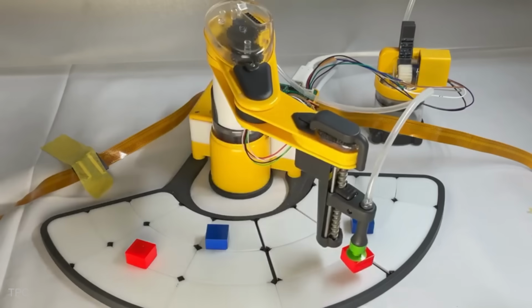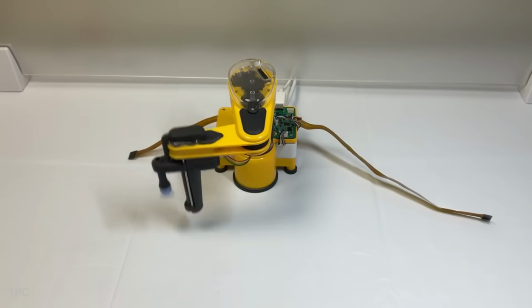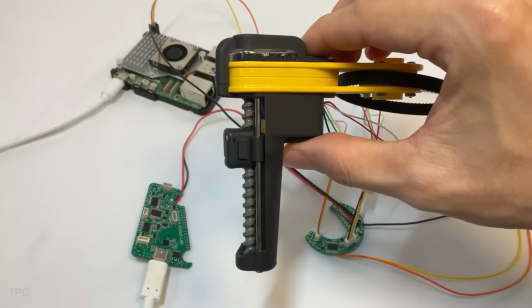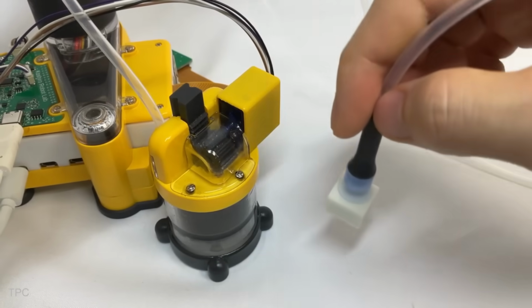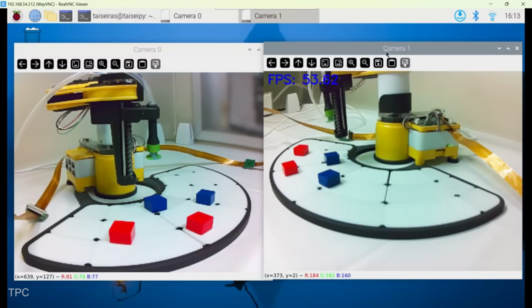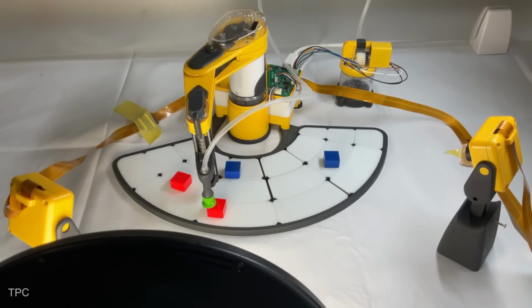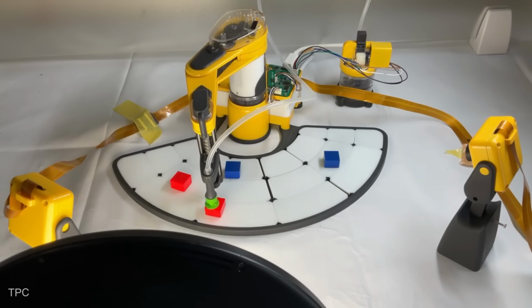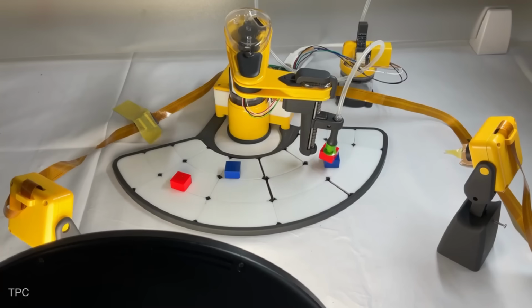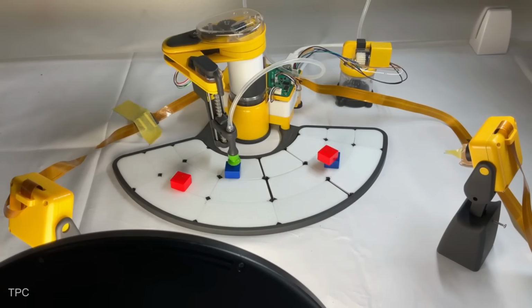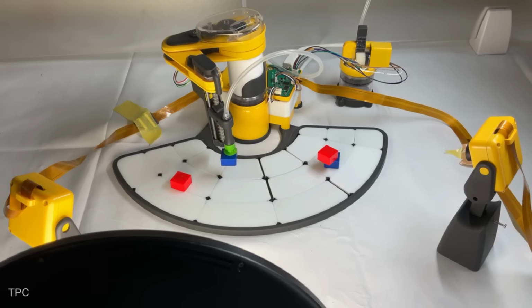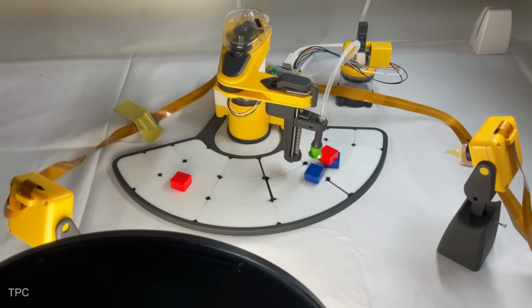The robot uses three main motors. Two rotate the arm, and one lifts the gripper up and down. A vacuum pump helps the robot hold the blocks. To figure out where the blocks are, the robot uses two cameras, just like how our eyes help us see depth. The cameras spot colored blocks, calculate their 3D position, and the robot arm moves to grab and stack them. The arm is impressive but still struggles with small issues, like weak suction and slight inaccuracies.